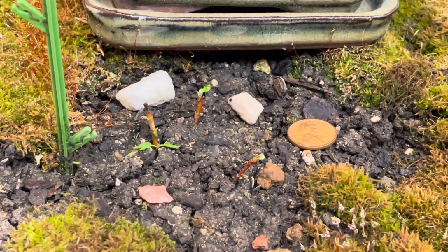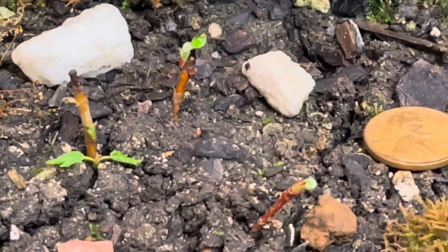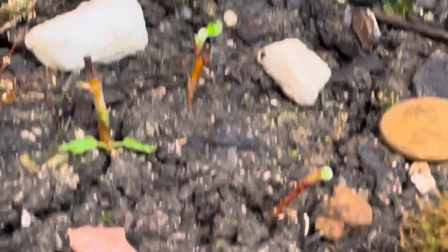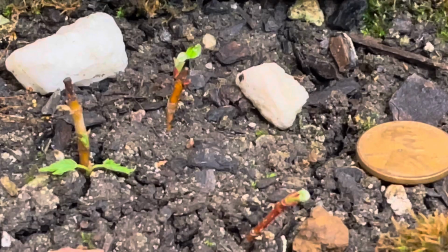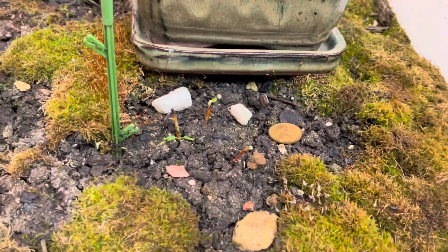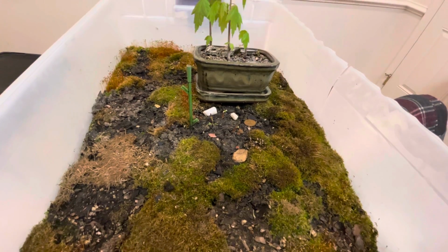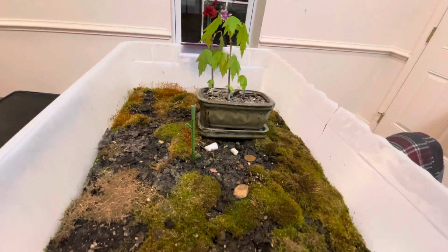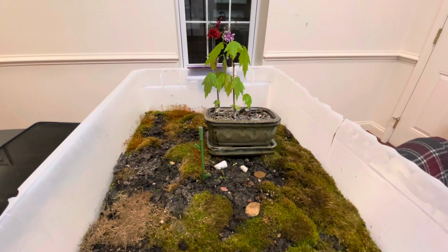You see that? So I took these 3 cuttings probably sometime around the 19th of March, and they sent out these new shoots. And just so you can see, I'll zoom back out, and there they are. So you can see these particular leaves there. I tell you what I'll do.